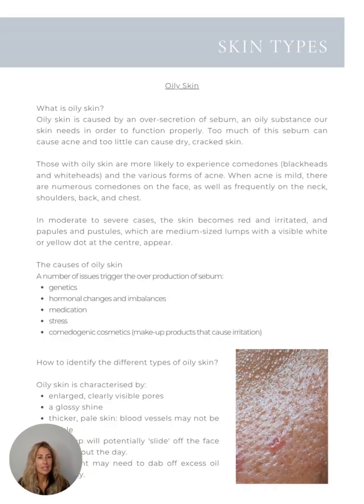Oily skin types. Oily skin is caused by over-secretion of sebum, an oily substance our skin needs in order to function properly. Too much sebum can cause acne, and too little can cause dry, cracked skin. I mean, I'm really lucky. I don't tend to get acne now, but when I was younger, I definitely used to suffer, and that is a result of the oily skin.